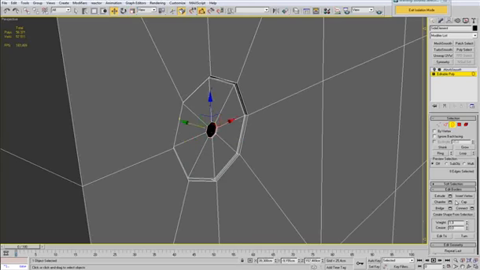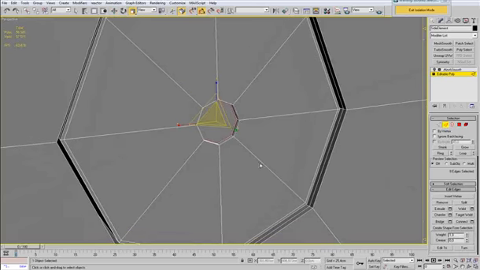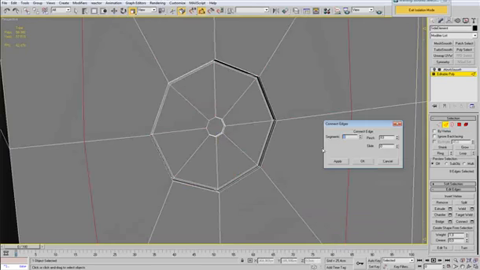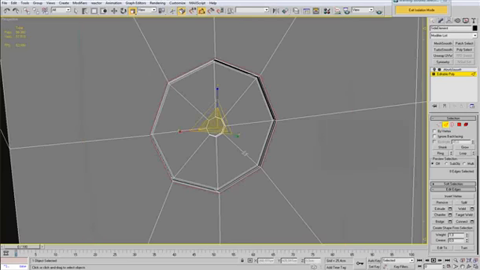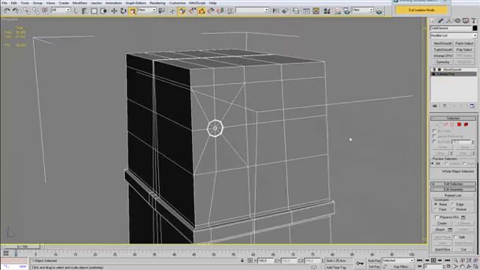And also I saw on the reference that there's a little hole at the end, and again use the connection to harden the edges, like so. Yeah, we need two edges here.